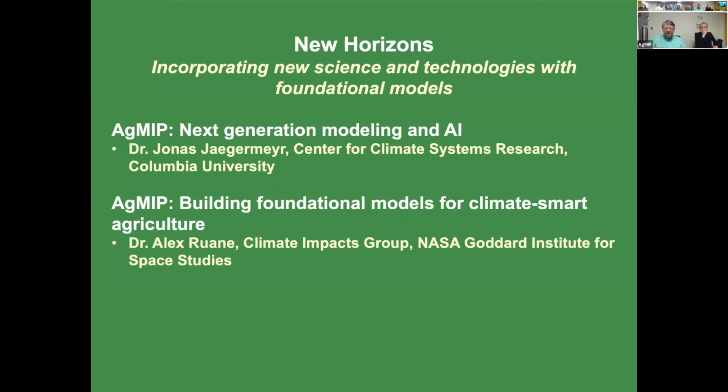And our next and final panelist for this session is Dr. Alex Ruane, and he's going to talk about building foundational models for climate-smart agriculture, kind of picking up from where Jonas was in terms of what new, better, different things we can be thinking about. And Alex, I'm going to release my screen and hand it to you. Wonderful. Thank you so much, Terry.